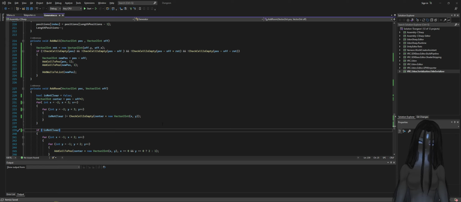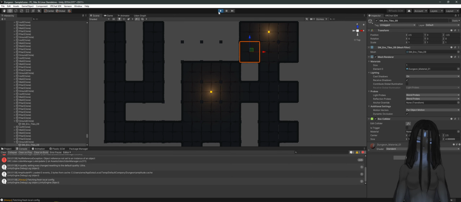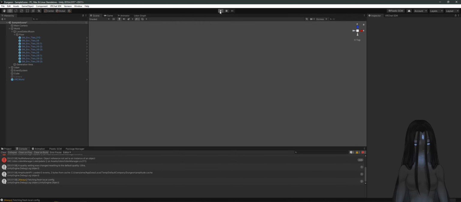Okay. Because now we said basically on every occasion that we do not want to spawn a room, spawn one. It's just a little bit stupid.